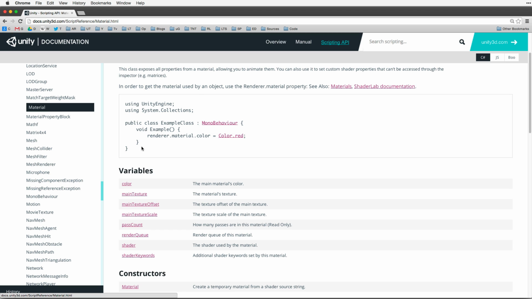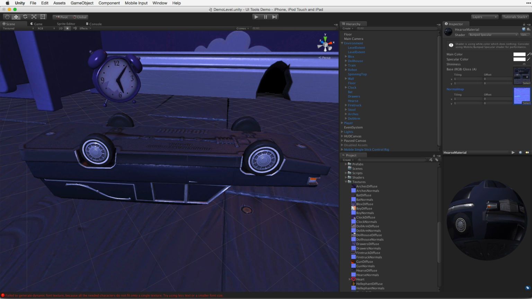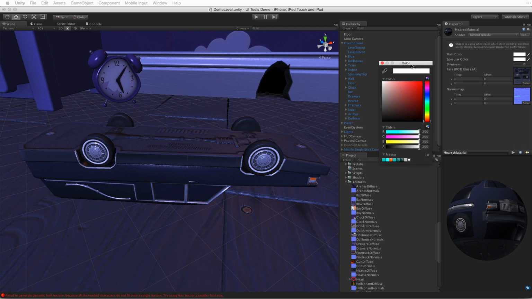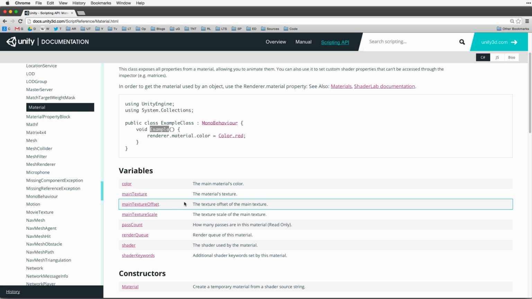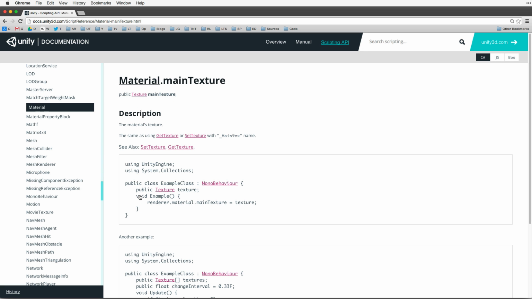And when we write this in a script, I mean, void example, I would also say you could make that Start and it would happen on start. It will then suddenly take your main color and put the color picker on the other window, take the main color and turn it to red, because you're accessing the material's red color. You can also get the main texture. So if you had, and I'll link you this doc.